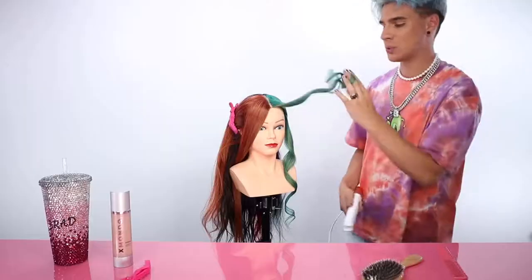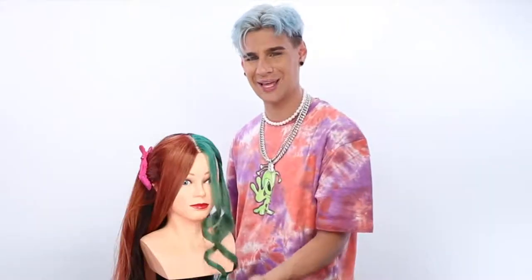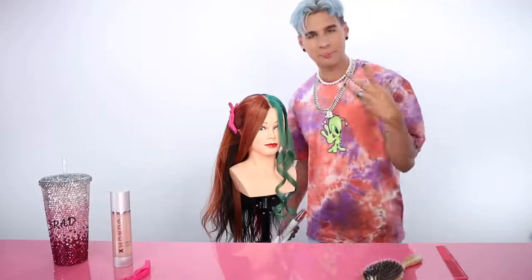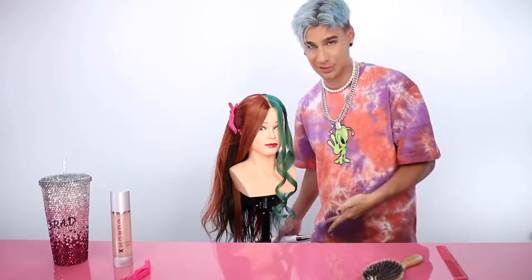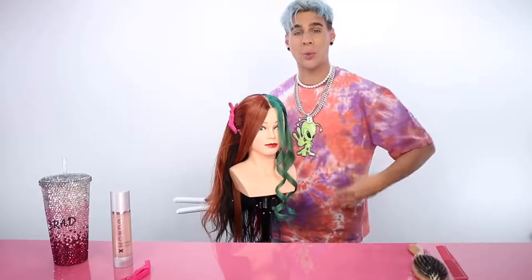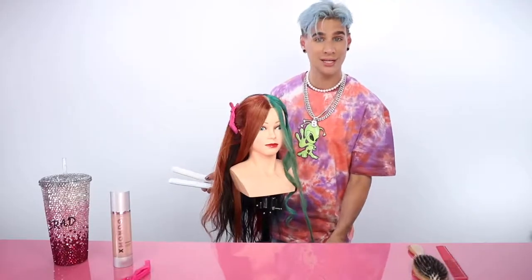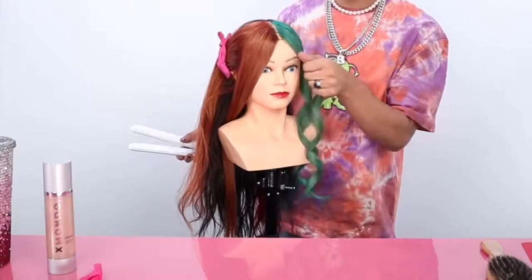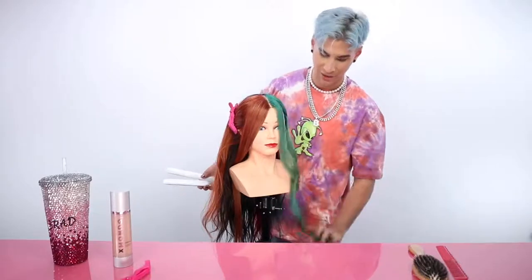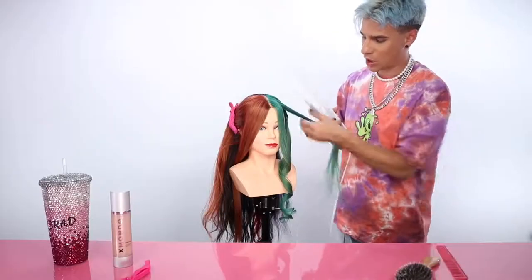I like to alternate the curls. Go up to the root, turn halfway, grab the ends and pull out — it's really not that hard. If you get too much curl at the ends, quickly go in and add some heat to release it a little. Go from under, close the iron, twist halfway, and start to pull — not too fast, but don't let it sit in one place or you'll get crimping. Make sure you go all the way to the bottom and twist with your fingers so it sets into that curl.